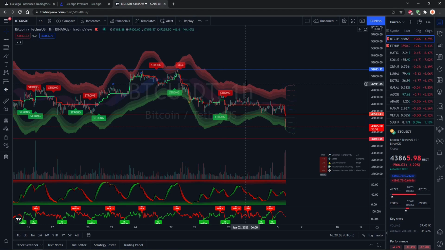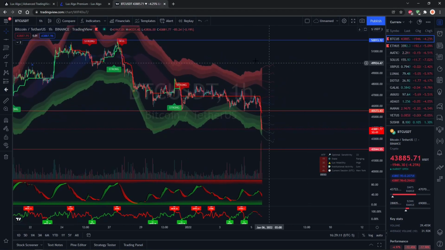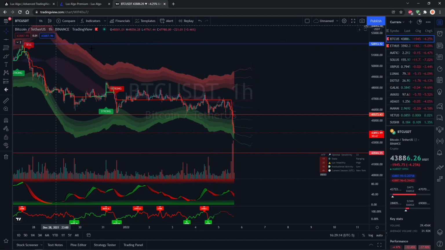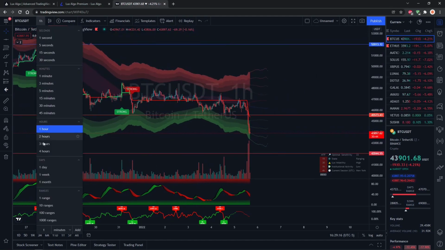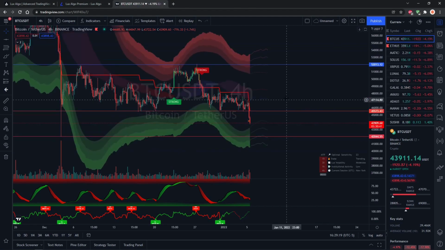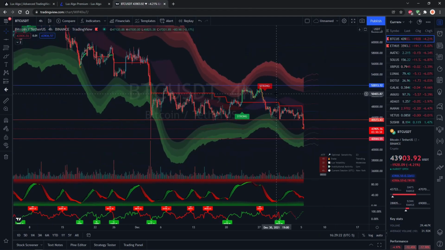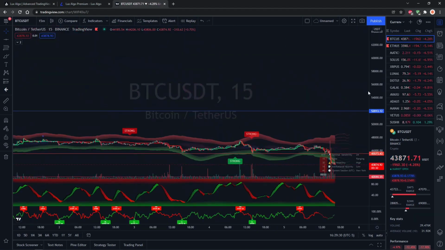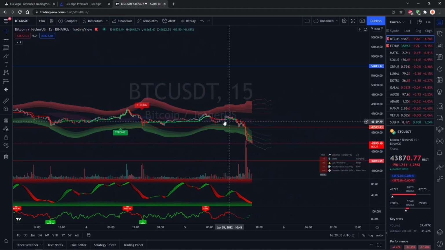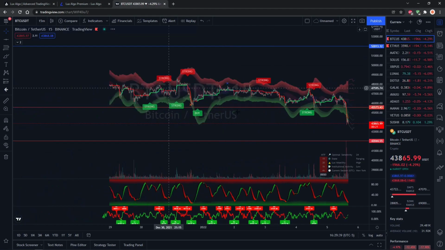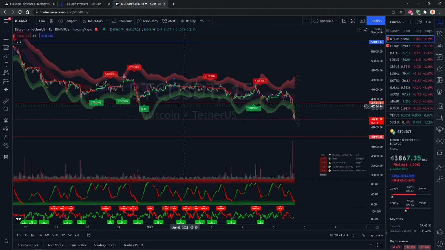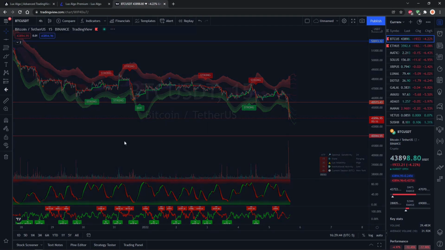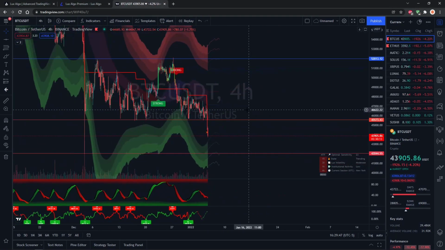Some of the things it comes with, we can just go through them quickly, is this trend catcher, right? So this line, so we're on the 1 hour right now on Bitcoin. We'll switch to the 4 hour just so you can see better. Usually with time frames too, the higher you go, the less signals. If you go to the 15-minute, you're going to see this trend catcher switching green to red a lot more, right? Like as it's doing here a lot. So it's, you could say more inaccurate, but there's also a lot more signals all the time. There's a lot more of these little X's, which we can go over. But I like using it in the hourly mainly just to see trends in the market.